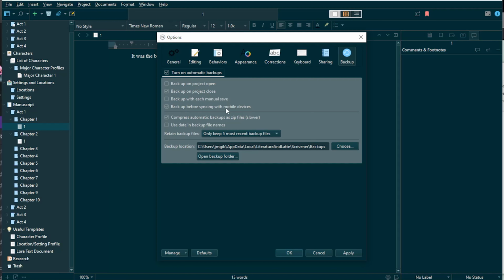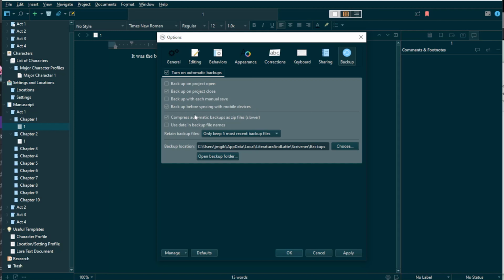Down here, you can change how often you back up. So backup a project on open, backup a project on close, backup with each manual save, backup before syncing with mobile devices, compress automatic backups as zip files. So this means basically you won't have 5,333 different versions of your project just sitting there in their full, memory hogging glory.